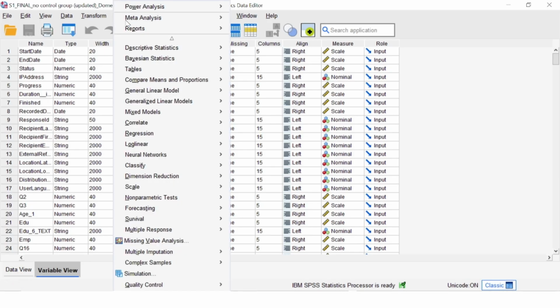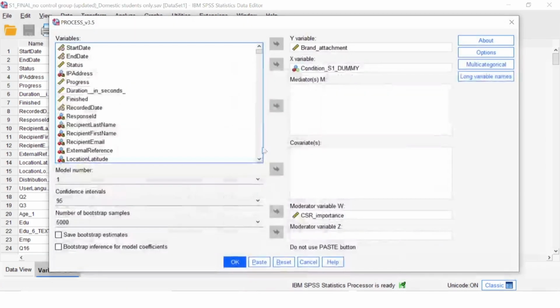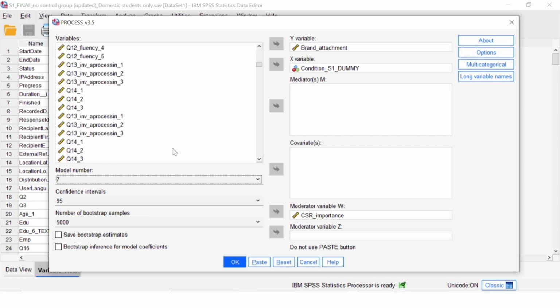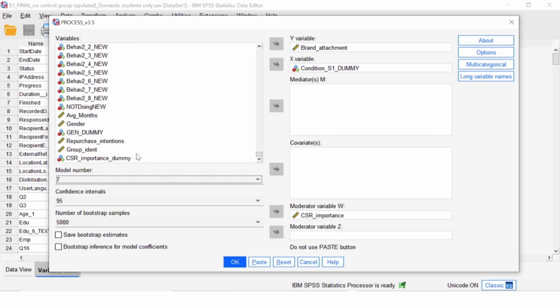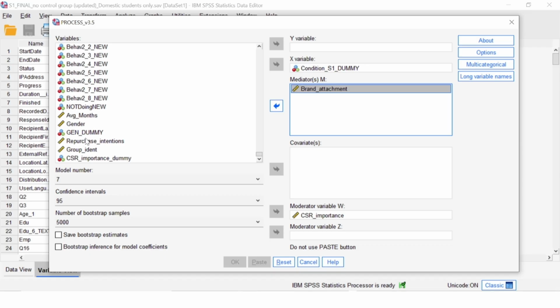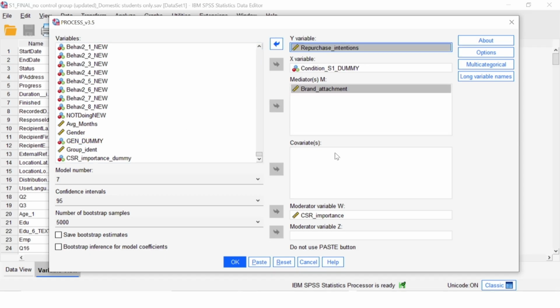As always, we go to Analyze, Regression, and Process Hayes add-on. Now we need to change this to Model 7 and find the dependent variable. And dependent variable is actually repurchase, and we need to put it in here. So Y now becomes our mediator, and repurchase intentions becomes our dependent variable.